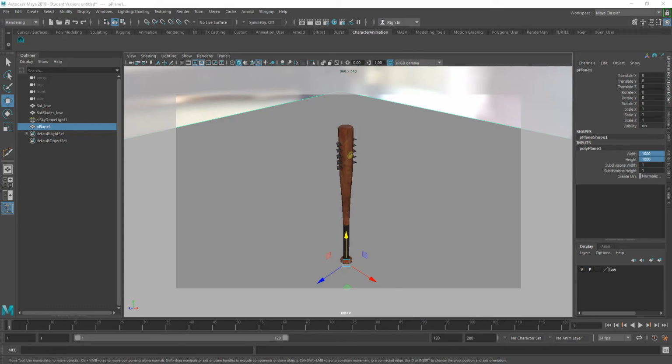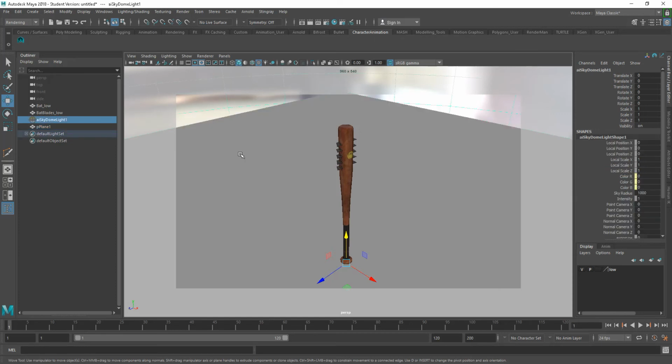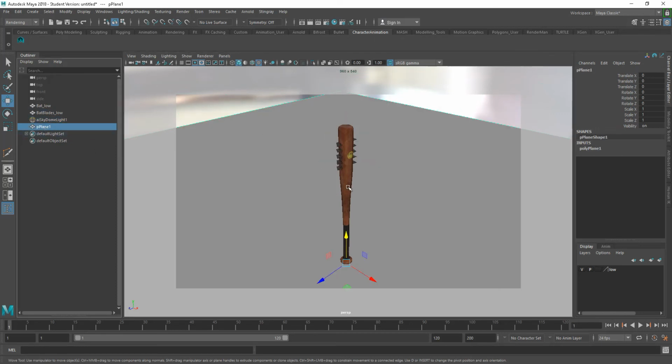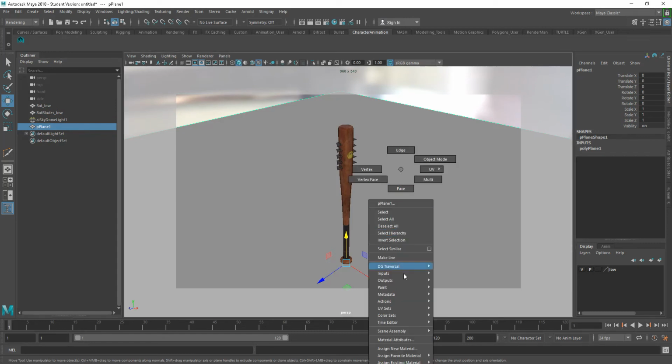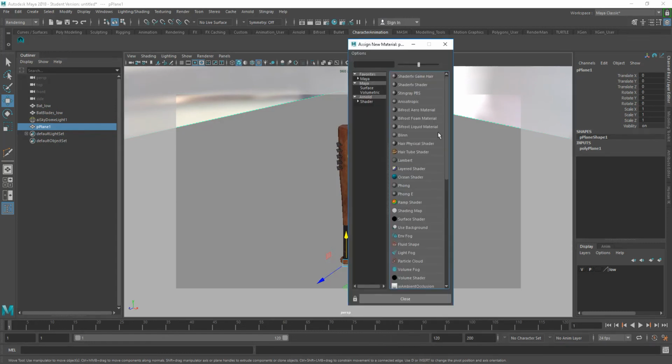So that's that set up, but I don't actually want that to show. I want to be able to see my background in this. So this plane, essentially I want to be invisible, but I want it to capture the shadows. So to do that, I'm just going to click on the plane itself. If you can't select it there, just select it here. Right click, I'm going to do a new material on this.